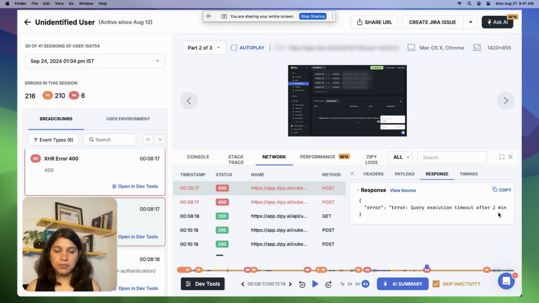So that's the problem. In less than 2 minutes, we were able to figure out that there's some query stuck in the backend. And the customer can be told that we know the root cause and it can be fixed very quickly.